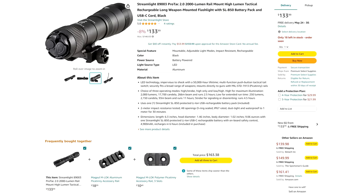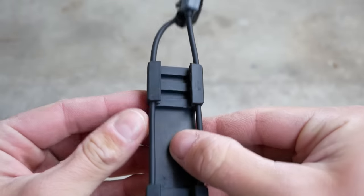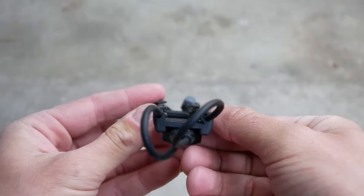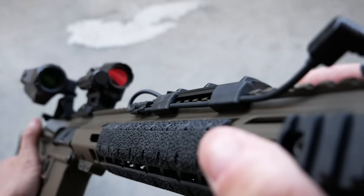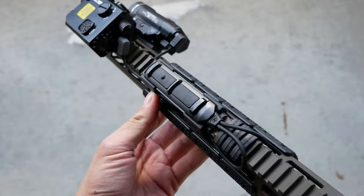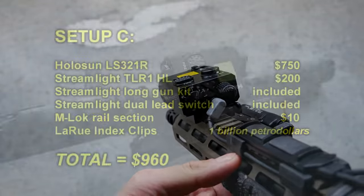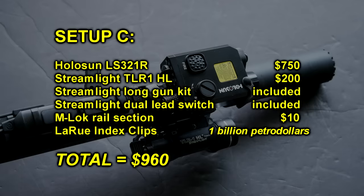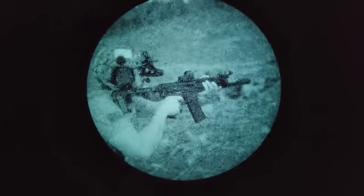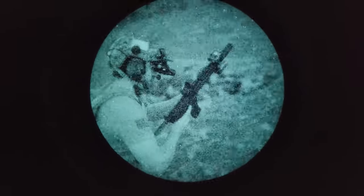It also works with their new rail mount series lights and the very new Protac 2.0 series lights, although that light is kind of a joke. One funny little advantage of the Streamlight remote switch kit is that those little rubber bumpers used to hold the switch onto the rail actually have some cable management built into them. All three of the setups I'm showing today use LaRue index clips for additional cable management, but the channels in the bottom of the Streamlight rubber rail grabbers are actually pretty useful. Total cost of this setup is about $700 for the laser and about $200 for the light, which includes the remote switch kit.